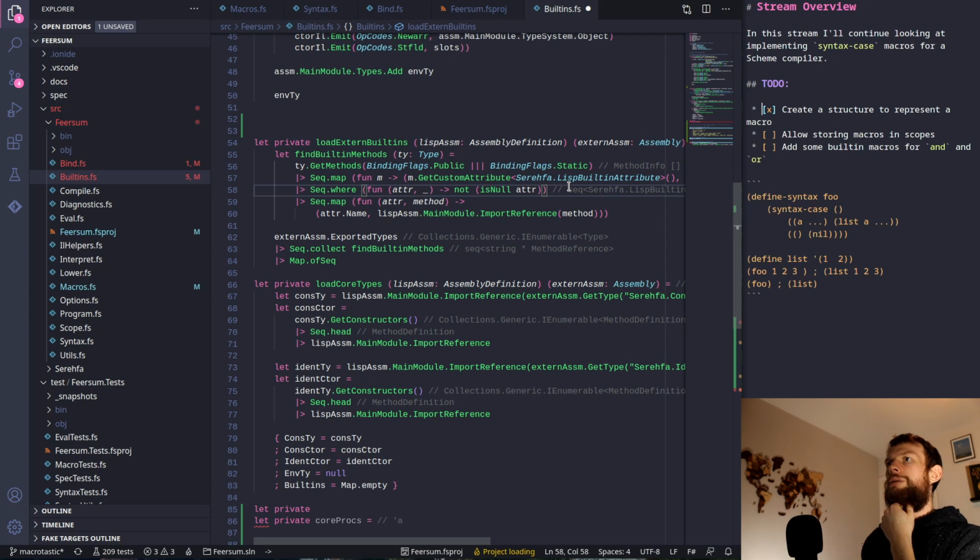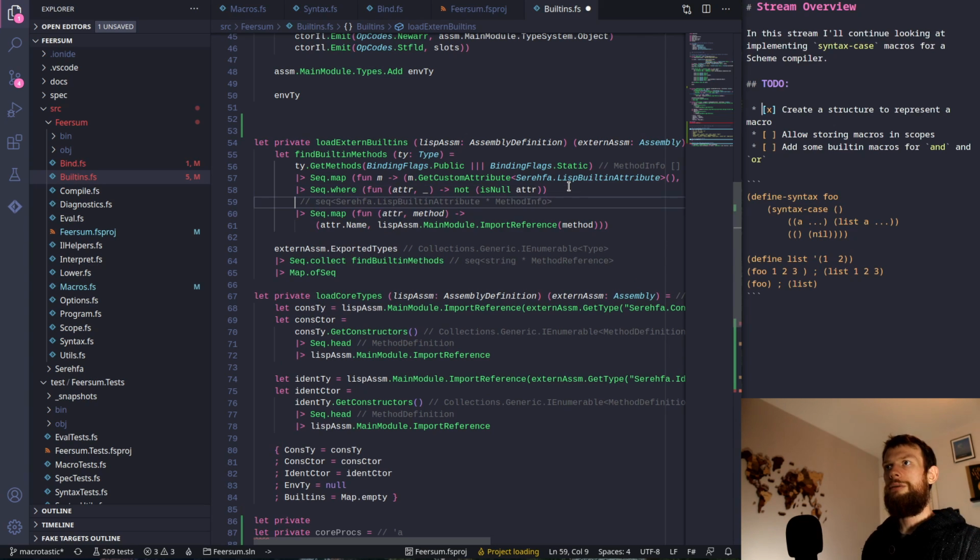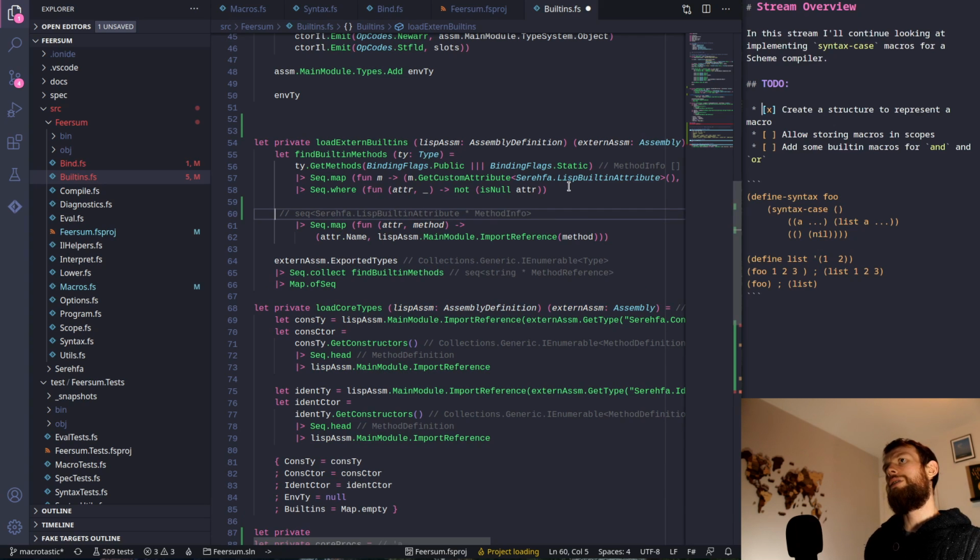And then find built-in methods on the type. So let's see, how can we rewrite this? If that's find built-in methods, then this becomes import built-in.